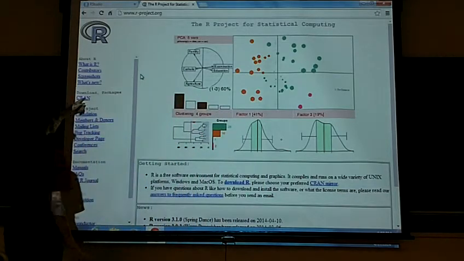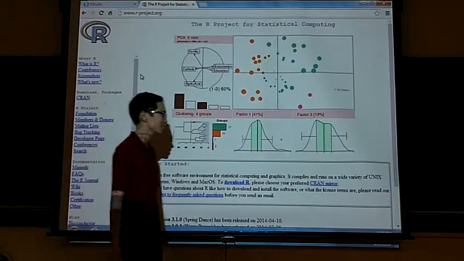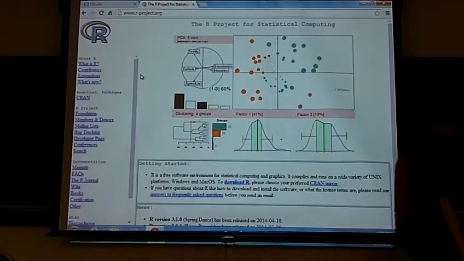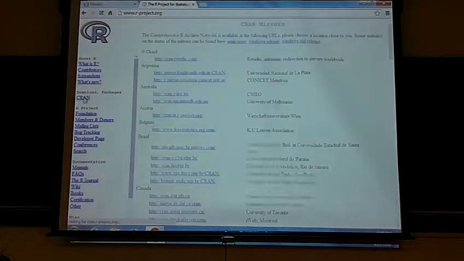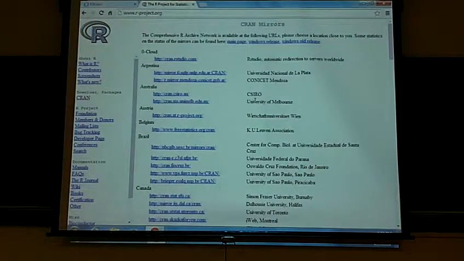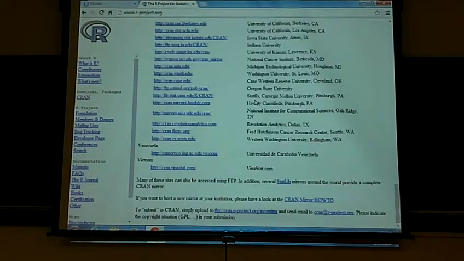And then you're going to download R. They call it CRAN, Comprehensive R Archive Network. And this is all worldwide locations.